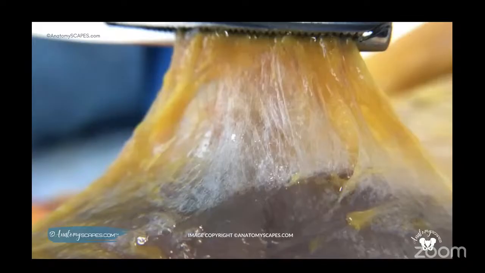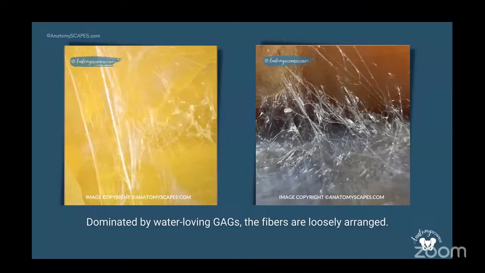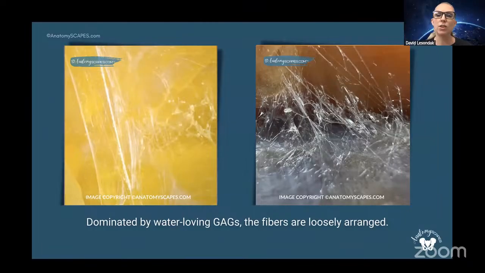Another image here to show as you're stretching the fibers, you can see both fibers and fluids. This is once again on the abdomen, showing the superficial fascia and the loose connective tissue that connects it to the abdominal wall and the muscles. Zooming in a little closer, we can see both in the adipose layer as well as in the relationship of the adipose to the deep tissue, or I believe the deep fascia. You can see the fibers are still present, but with so much water and hyaluronan, it gives it a completely different quality, allowing things to move.